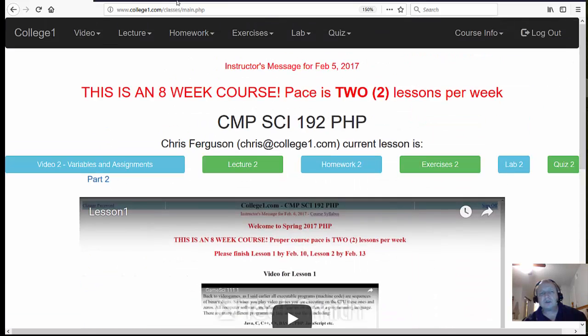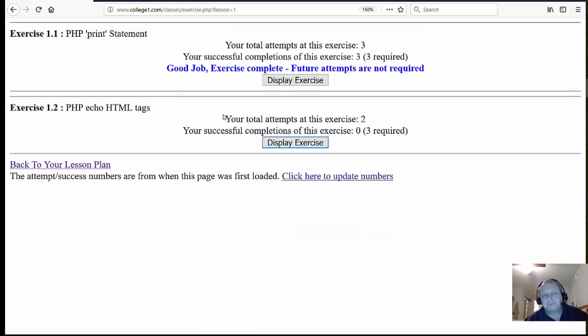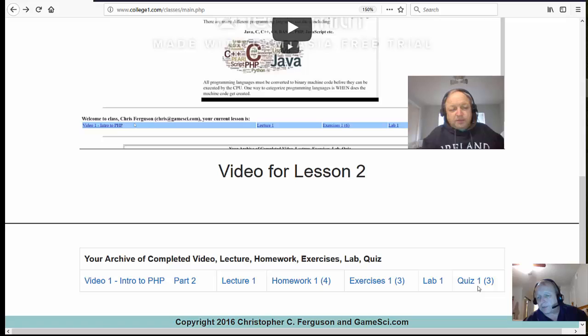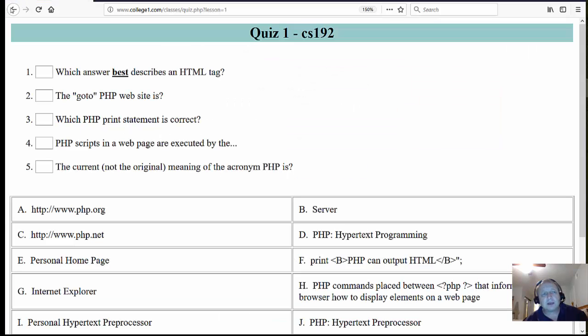It's also nice that it shows up on the drop down menu. Notice it's telling me I got a 4 on homework number 1. That's what that 4 in parentheses is telling me. So if I want full credit, I want to get the 5, I've got to go back and do it. Notice on the exercise, there's a 3 here. All these exercises, when they're really done, should have a 6 here. You can see on the quiz that I have but 3 points, 3 out of 5. Again, this should be 5, this should be 6, and this should be 5. We are not completely done until you see those numbers. And once again, you can always go back and see it.